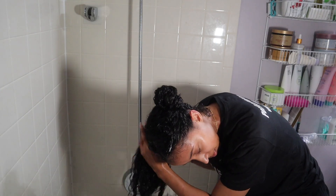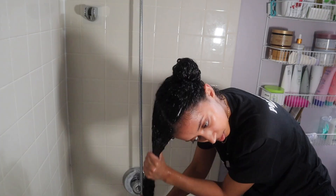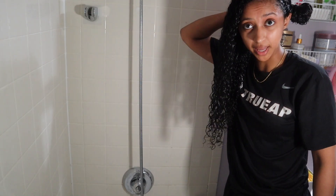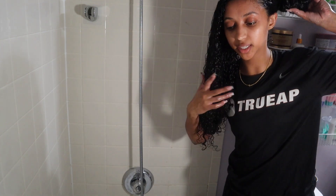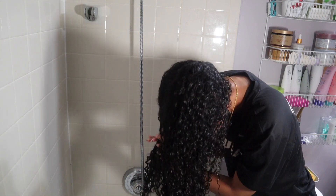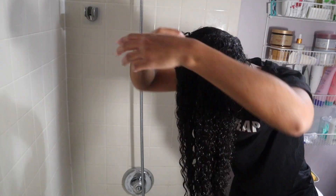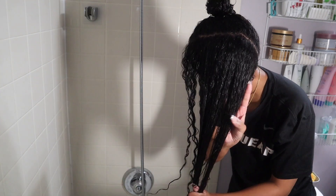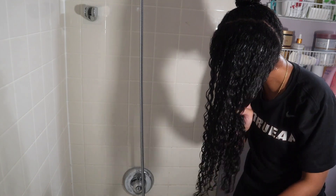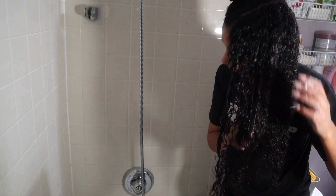I'm excited to deep condition my hair because I really miss my curls. Now I'm going to rinse with cold water. I'm planning to do a clarifying wash someday too. I'm going with the Not Your Mother's deep conditioner — the best deep conditioner, it moisturizes my hair and it smells so good. It kind of covers up that burnt hair smell after a silk press. I'm going to leave this in for about five minutes in the shower because the steam really helps it. I'm putting a lot on, and I'm also going to wear a shower cap to heat it and prevent the conditioner from running down my back.